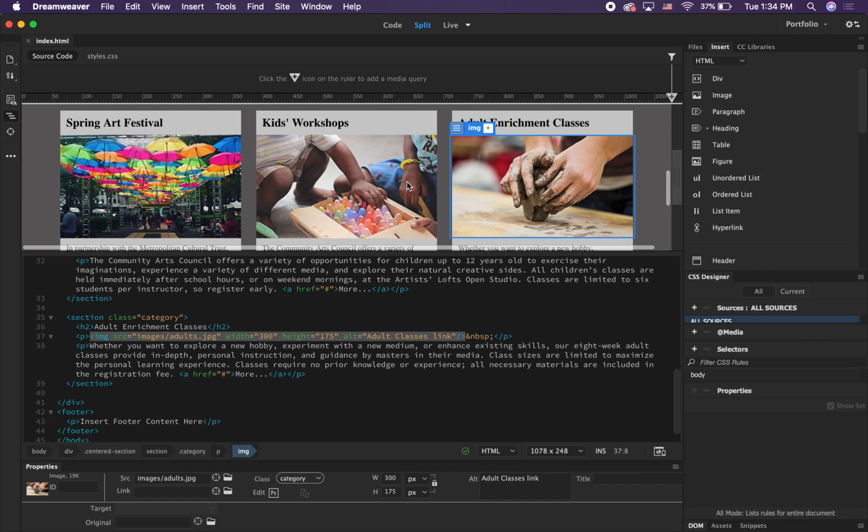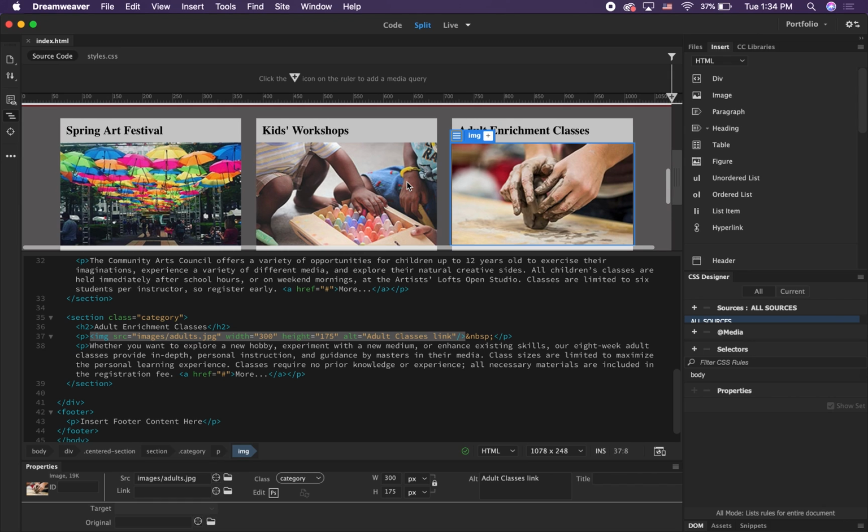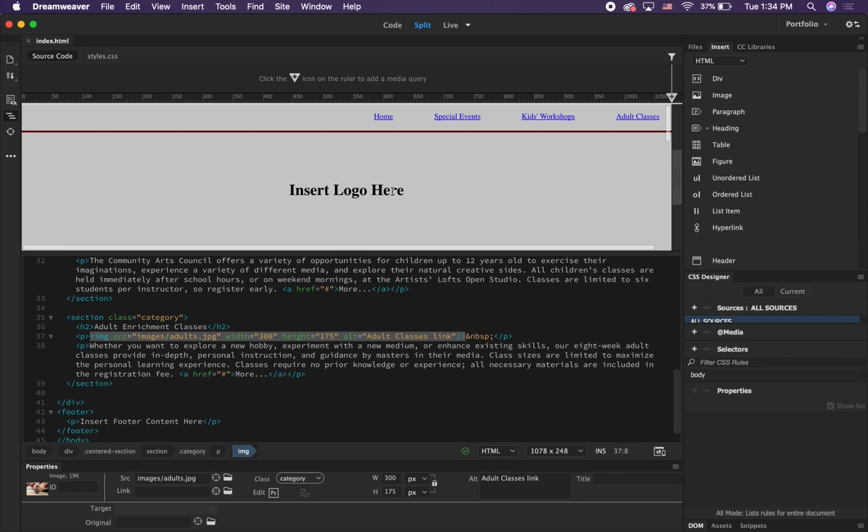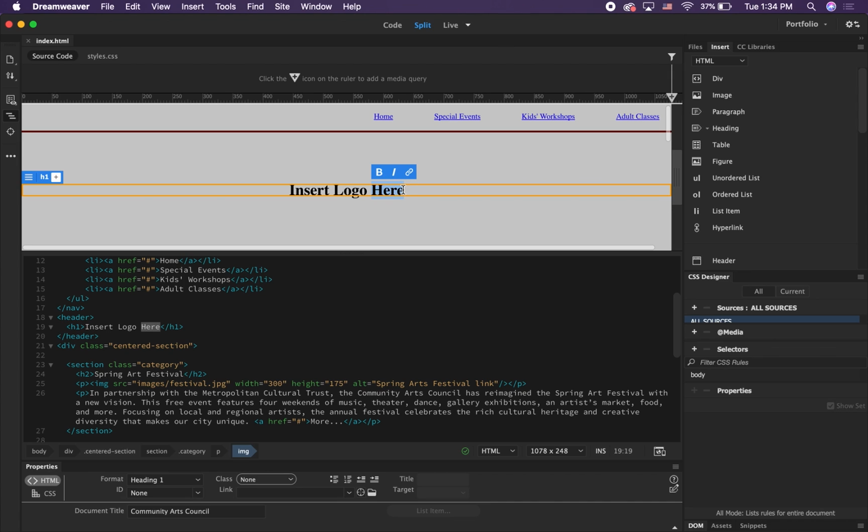So we have one more image we're going to insert, which is the logo, and I'll show you another way you can insert an image. So go ahead and go up to where the logo is going to go. And you're going to highlight the words insert logo here.